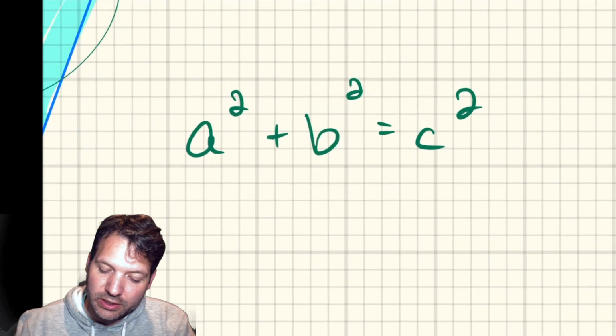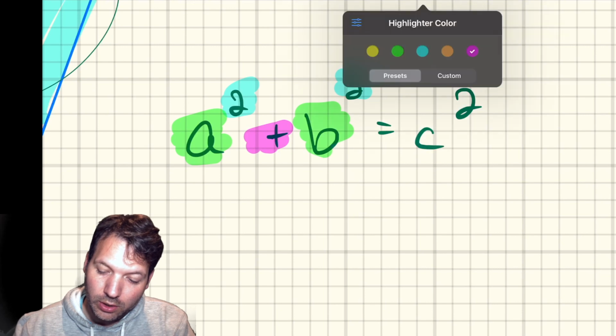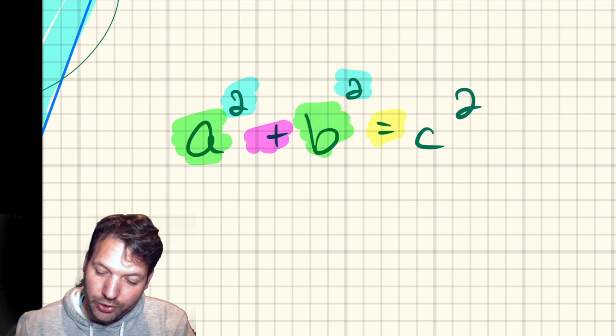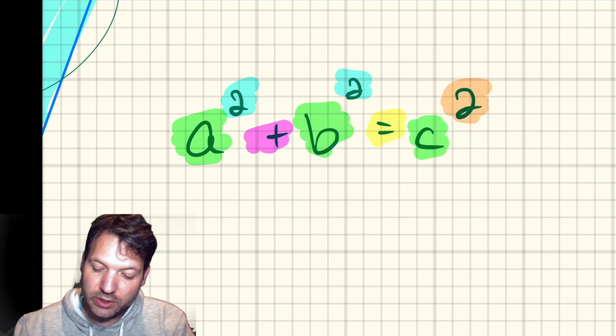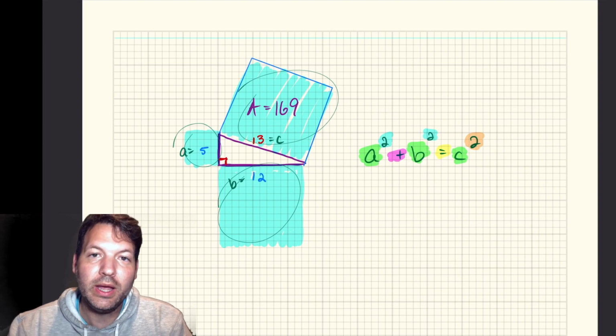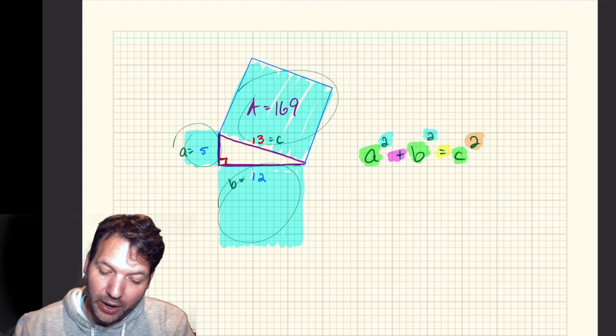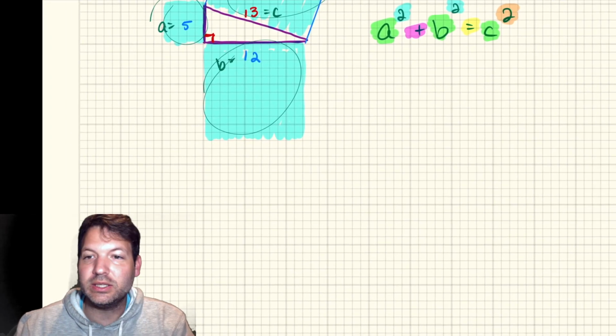Another way you could say this, the sum, right? The sum of the squares of the legs of a right triangle will always be equal to the square of the hypotenuse, and that's where the c gets involved. But that's what the a squared plus b squared equals c squared actually means. Of course, what we want to do mainly here is put this into practice. So let's take a look at some of the examples. I'm going to jump right into page 541 in your books.